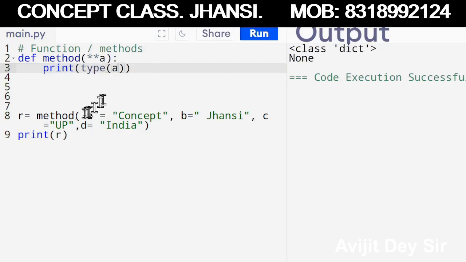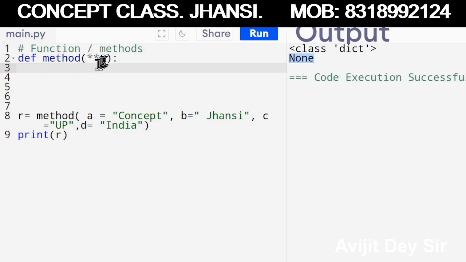Sure. Now there is another None, it is appearing because the function hasn't returned anything. So R has nothing to print, so it's printing None. For that reason this None was coming out.